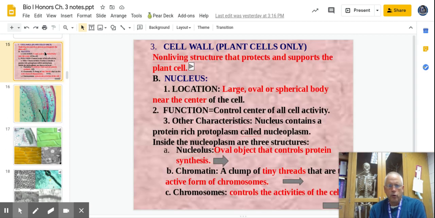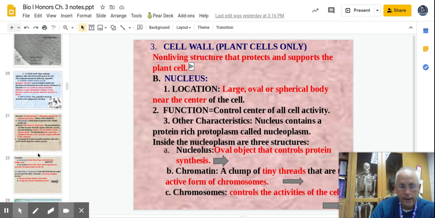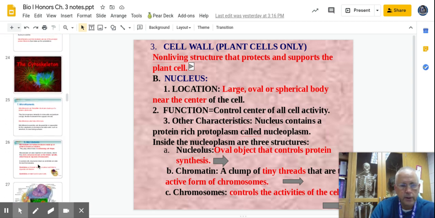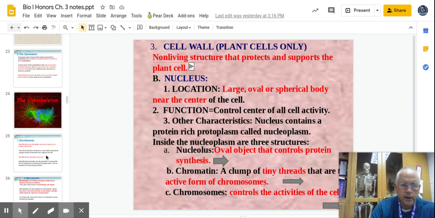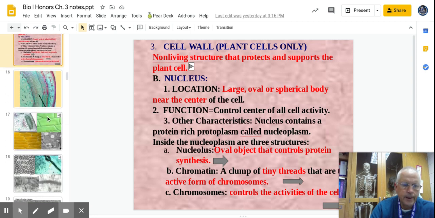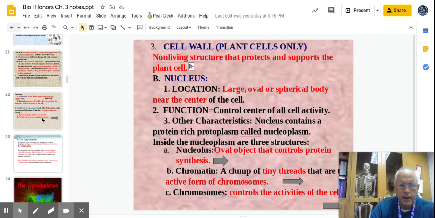We have something called chromatin and chromosomes. You're either going to have one or the other. Chromatin is what you see most of the time. That little gummy worm stuff I just showed you is unorganized active forms of chromosomes. Chromosomes only appear, they're like little X's. They only show up when a cell's dividing. So you don't see them very often. You only see them when a cell's going through cell division. And that's about the only time you see that.